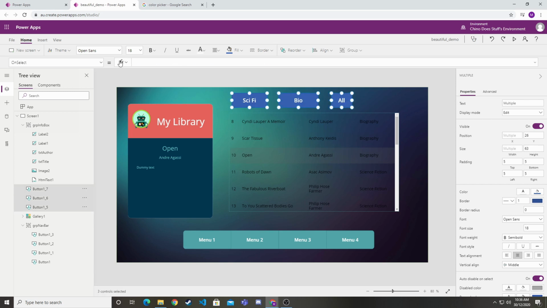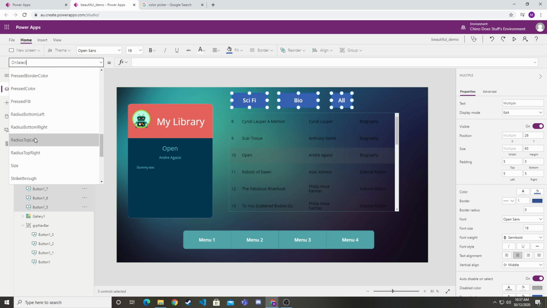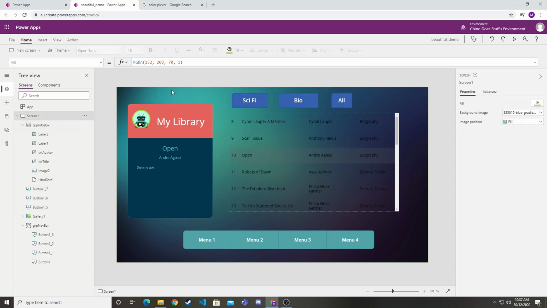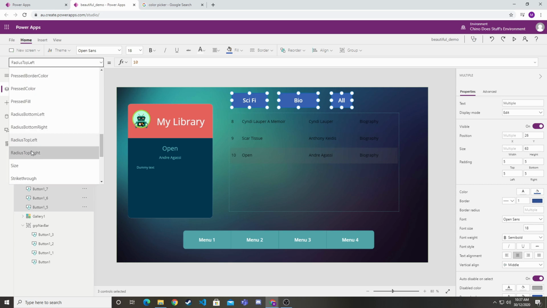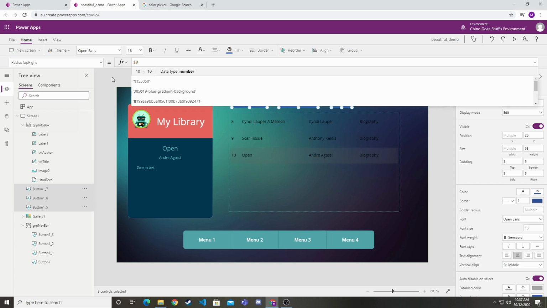So I'll select all 3, because all 3 are going to have the same radius. I want just the top 2 corners to have a radius on them. So if we go top left, see how that looks with 10. 10's not too bad. So top left and top right, I'm going to give a radius of 10.